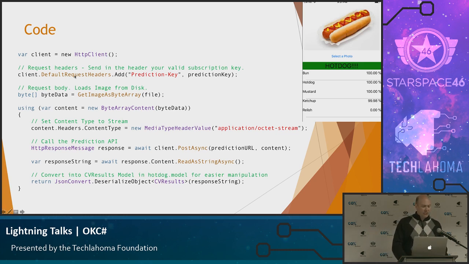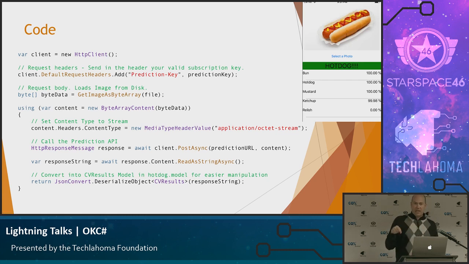And what happens, the first thing you do is I'm going to have a file already uploaded calling this function. I'm going to take that, I'm going to put the key in the header. So when I send my results or say, give me the prediction, I'm going to send this key in the header. Okay, so that's what the API is going to look for to know that, hey, I'm authorized to call that endpoint. Then I'm taking that file that's being passed in, and I'm going to create that as a byte array. And then I take that and change that into a content array so that I can pass it over the wire, and it's not a binary file at that point. It's really just passing the HTML over the wire for me. I'm actually saying it's octet stream. I'm going to stream this data to you.